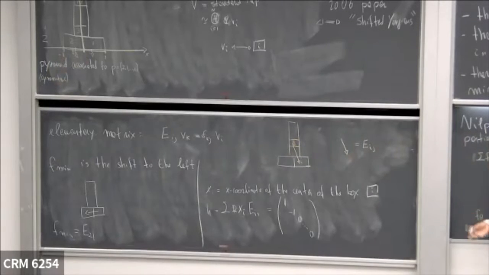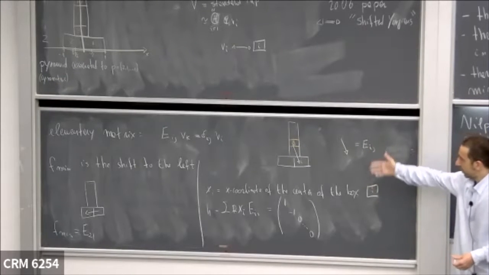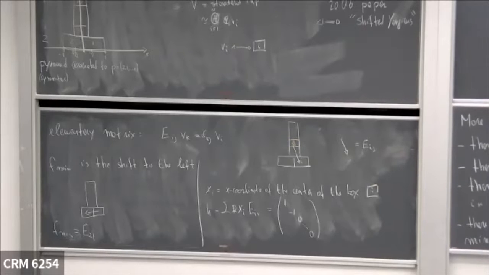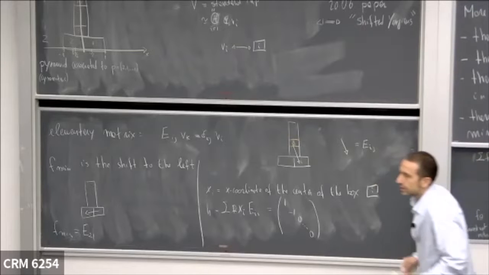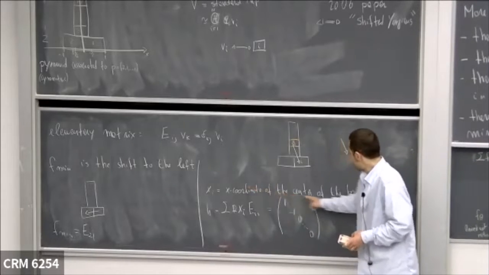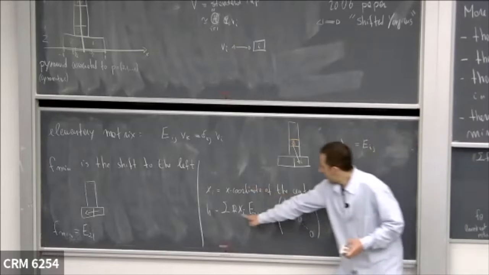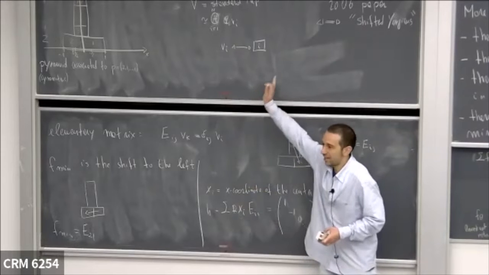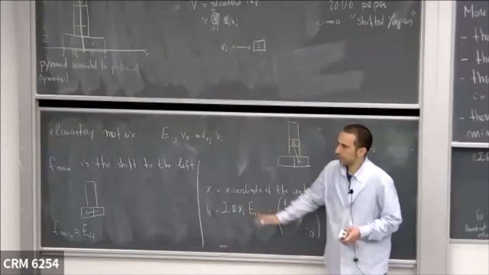If you know about representation theory of SL2, it's quite obvious how to get these formulas. And this works in general, this is just this particular case. So once we have F and H, we need to write down the corresponding gradings. What do you mean by works in general? Oh, this procedure, just define xi to be the coordinate at the center of the box. But do you mean this formula works in other ranks or in other types? Oh, GLn, yeah, let's see, GLn.